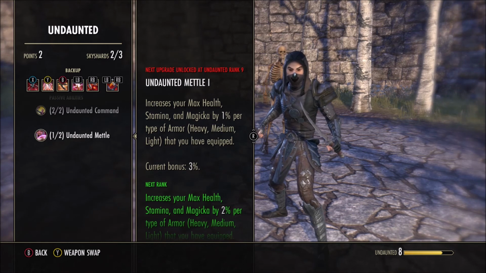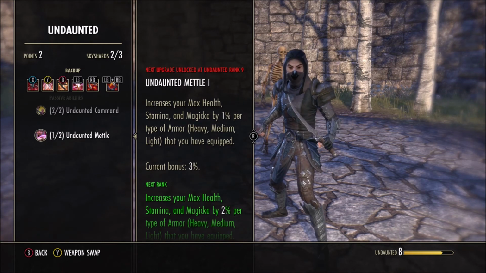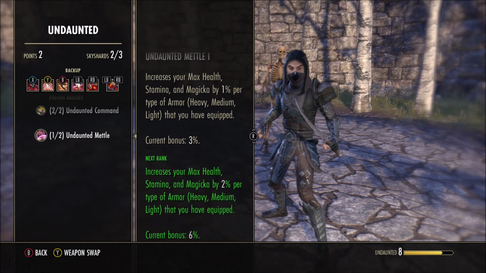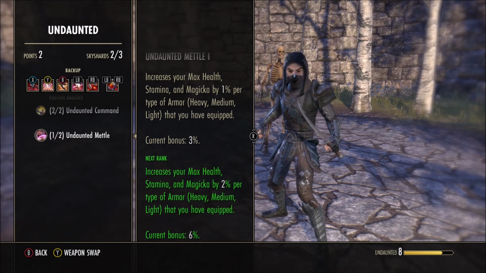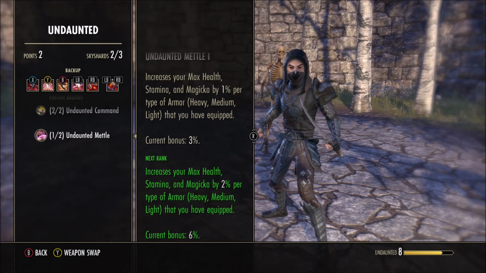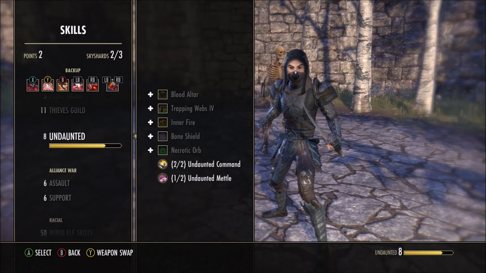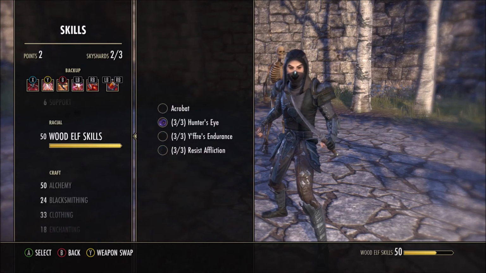Undaunted Mettle, I'd recommend getting this up to level 9 and then putting both of them in here. Increase our max health, stamina, and magicka by 2%. If we're looking at the next rank, per type of armor, heavy, medium, and light, and since we are wearing at least 1 of each, we get a 6% bonus for that. So our magicka, stamina, and health would be a lot higher.